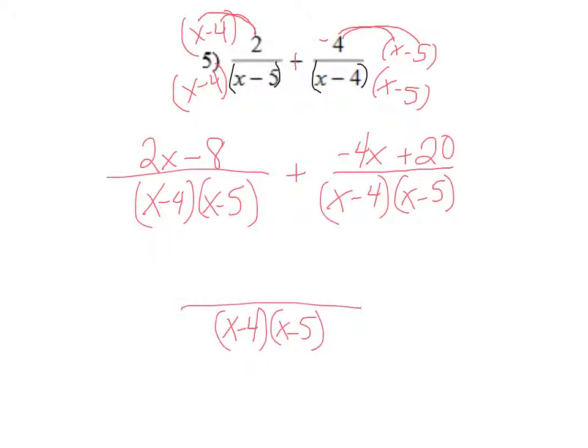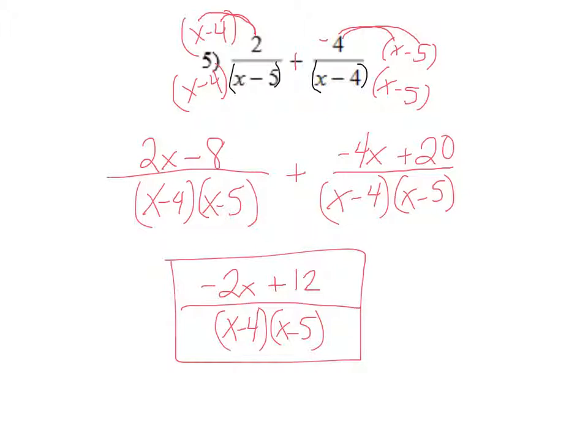And on the top, I'm going to combine any like terms that I can. And so what I have is this 2x with this negative 4x. So that's going to get me a negative 2x. And then I have a negative 8 with a positive 20. So that'll get me a plus 14. Or not 14, sorry. That would be a plus 12. All right, and so once I've condensed that together, then I'm done. Go ahead, box in your answer.